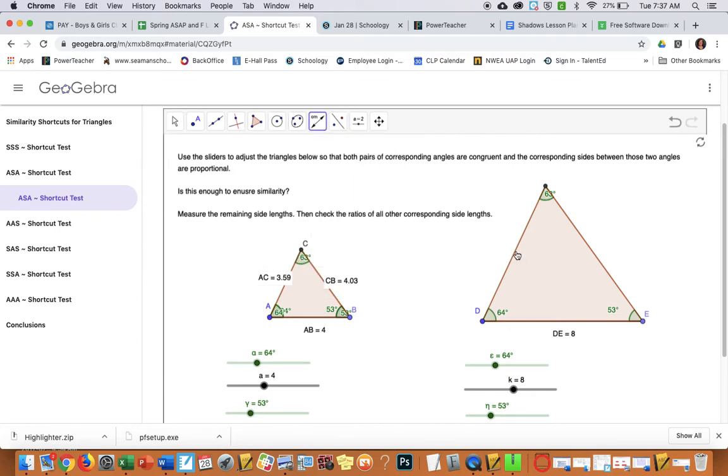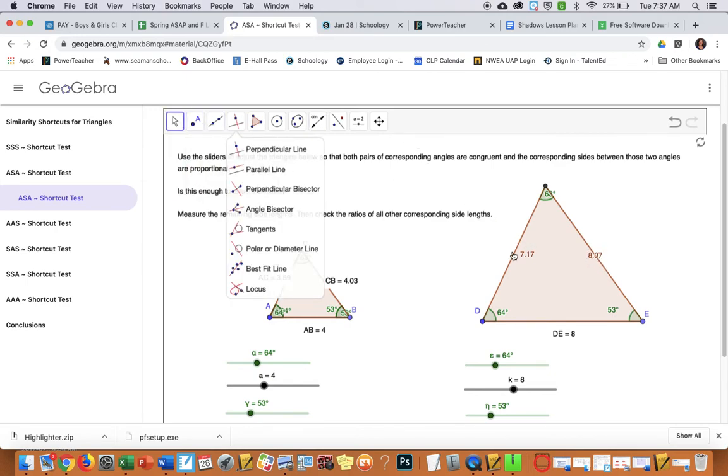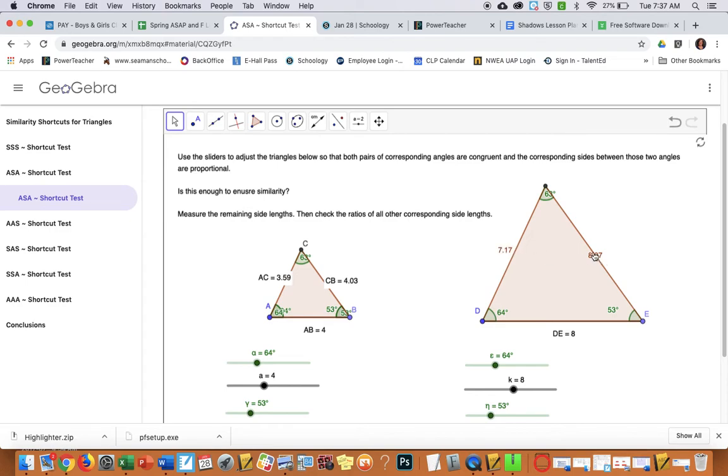If you're very careful, you can hover just over this red line and it measures that side. Hover just over this red line, it measured that side. So either way is fine for measuring these sides. Now the question is, 4 to 8 is doubled. In your calculator, I want you to see if these double as well. You can divide 7.17 by 3.59 and 8.07 by 4.03.